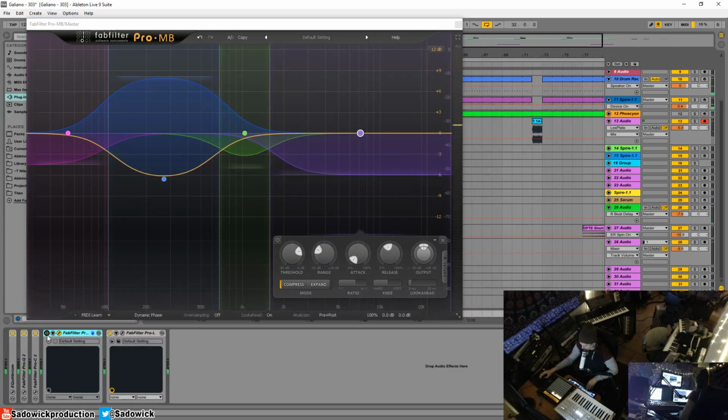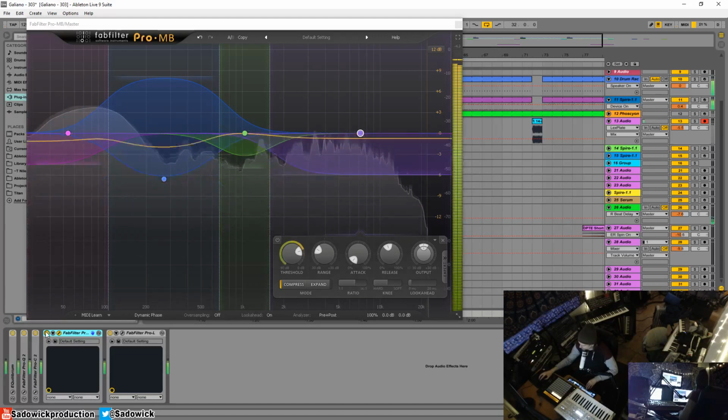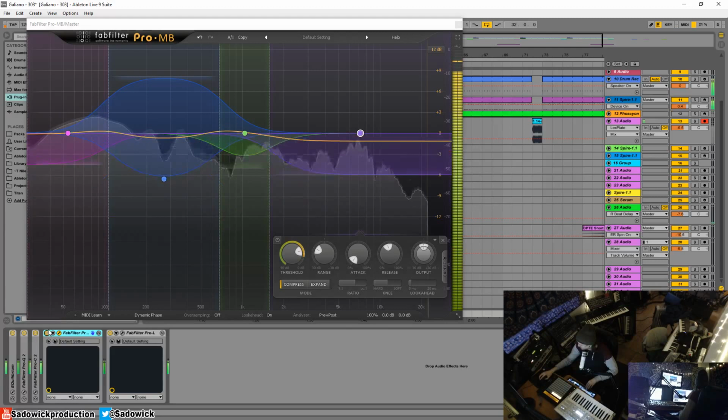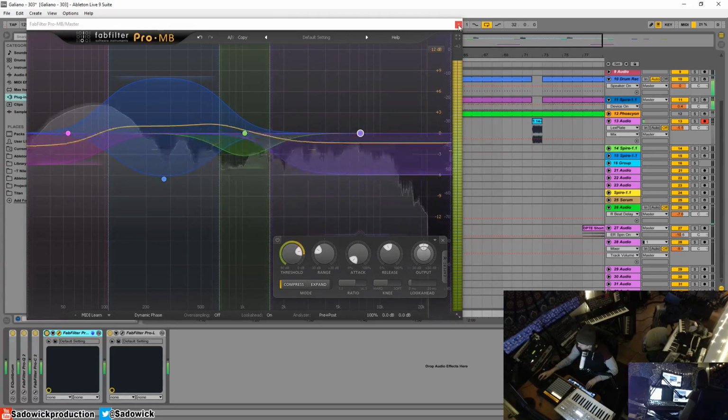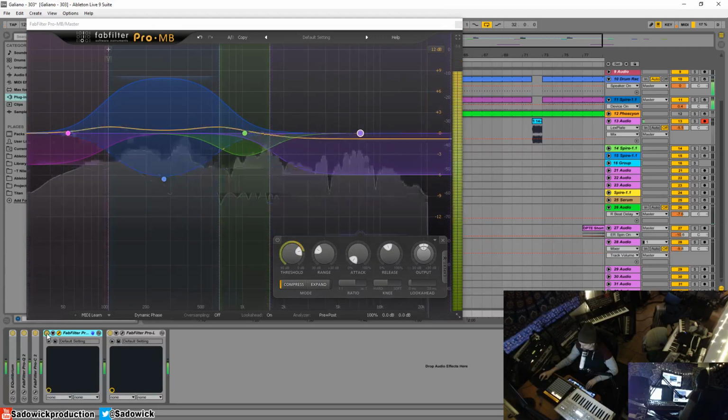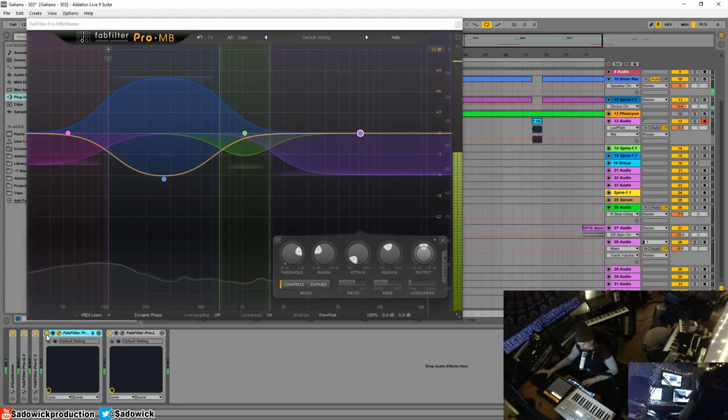So we've taken the majority of the dynamics of the track separately, the kind of chaos, and we've made it even more cohesive. Listen to that kick. That kick is brought down a little bit.